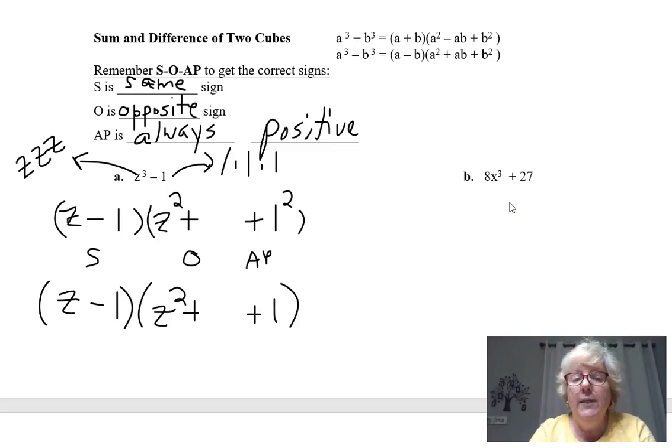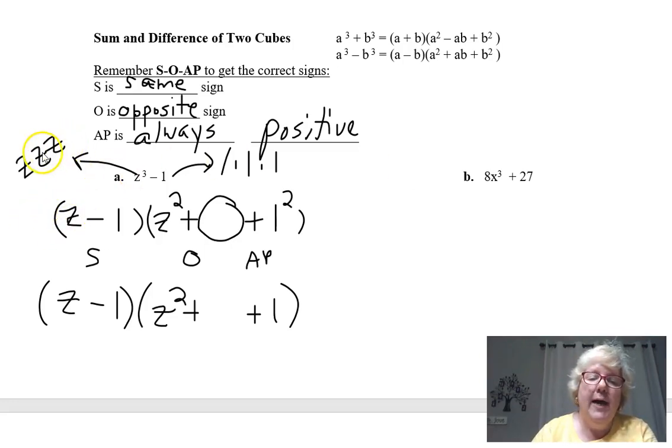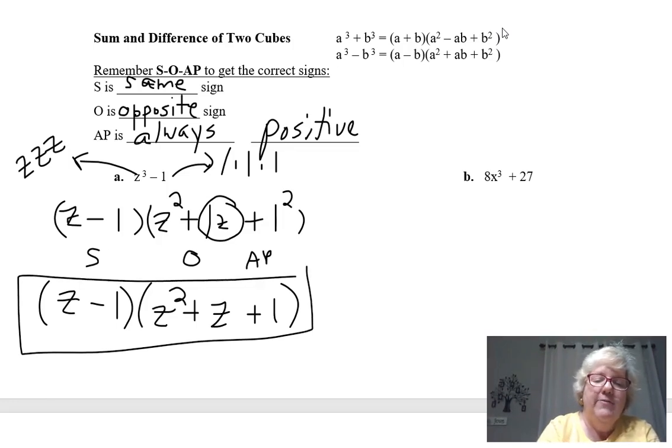Now that will only leave you an empty hole in the middle. For that empty hole, you will always go back and multiply the 2 basic numbers that were cubed. So it is a z and a 1. Well, z times 1 is 1z, which is just z. So my final factored answer is this. It's almost like a puzzle pattern, if you would.